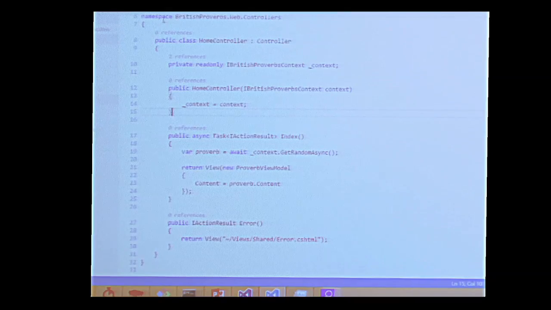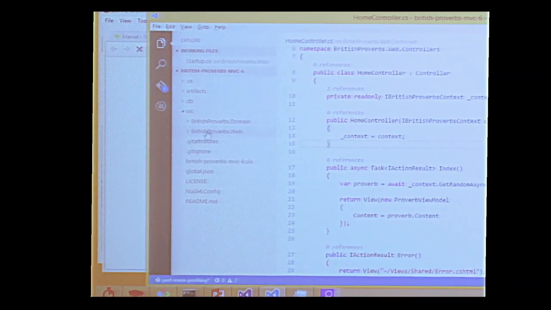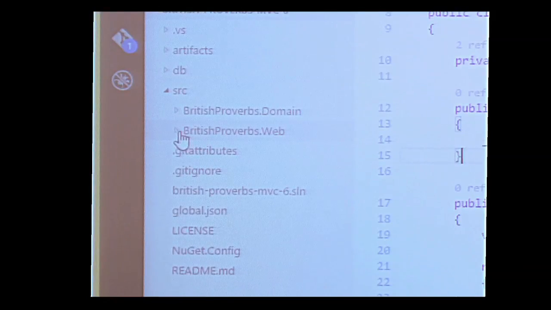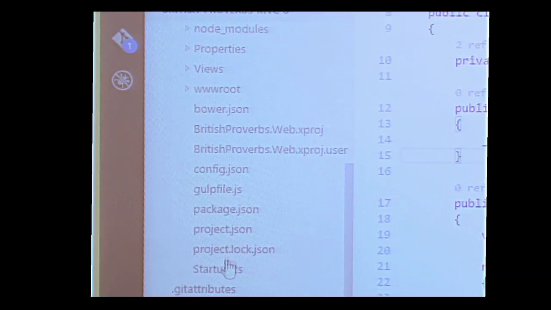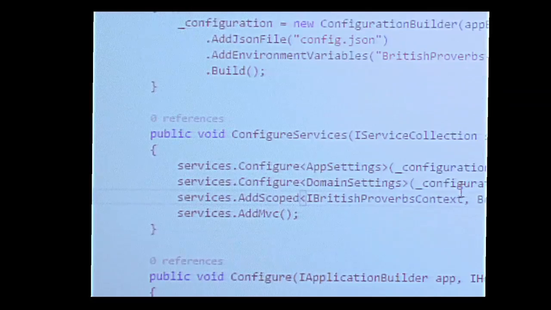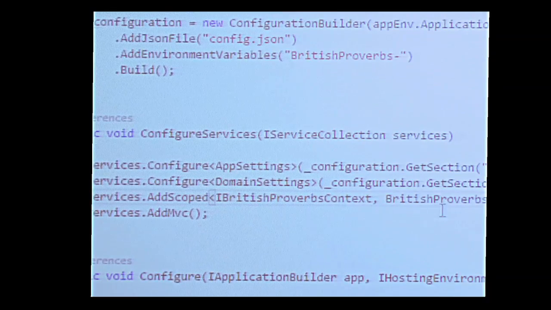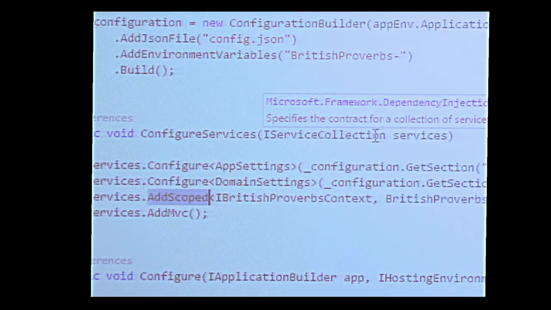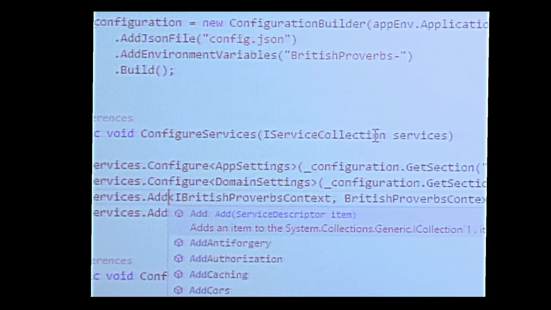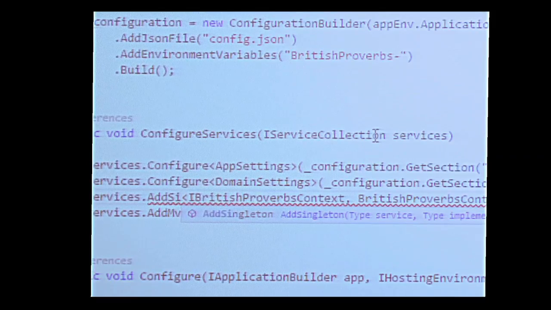So here, I have my application, and inside the startup class, I am registering it there, and immediately I see the problem. I am registering it per a scope base, which means that whenever a new request hits, give me a new instance, and whenever that request ends, dispose this thing. So this is the problem. It should have been actually at singleton.